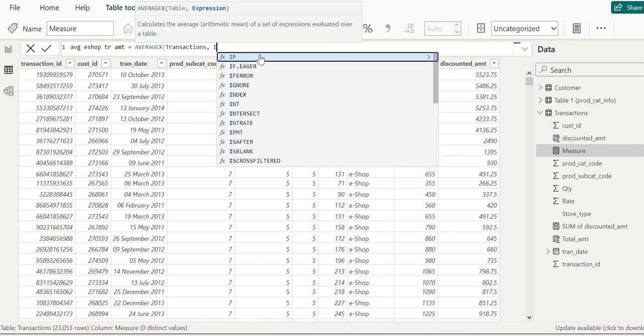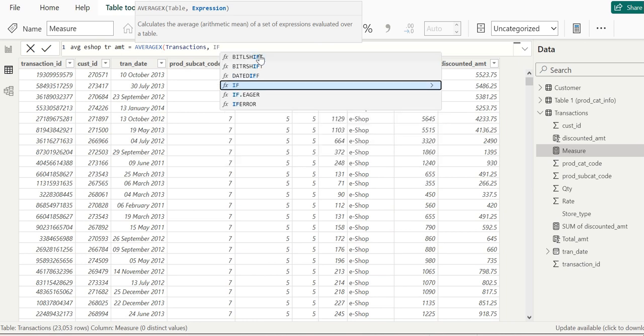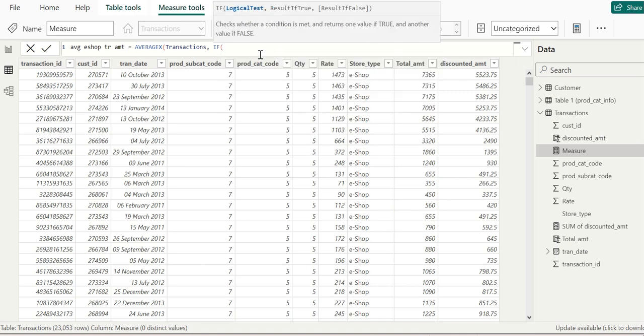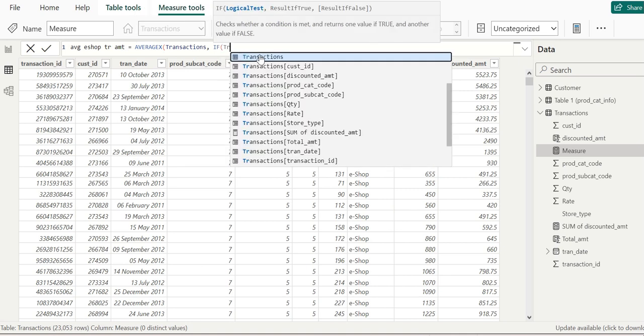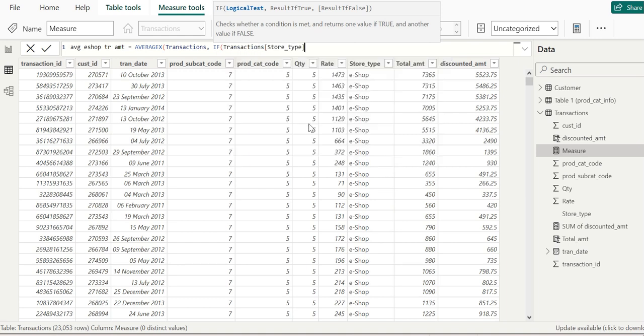So I'm going to use an IF expression. If the table Transactions, column name Store Type, is equal to e-shop, because we are talking about only e-shop, then it should return a value.